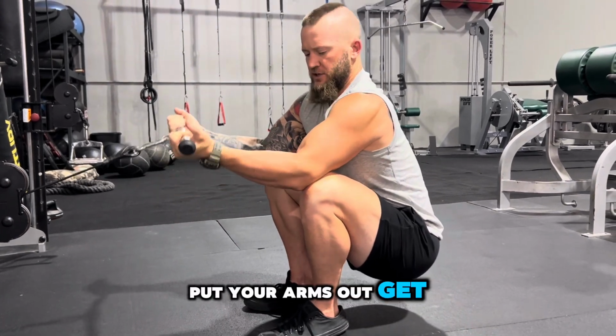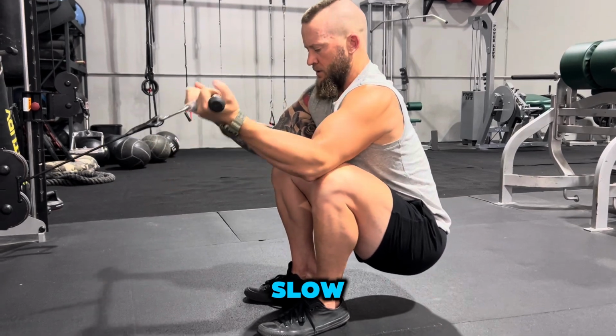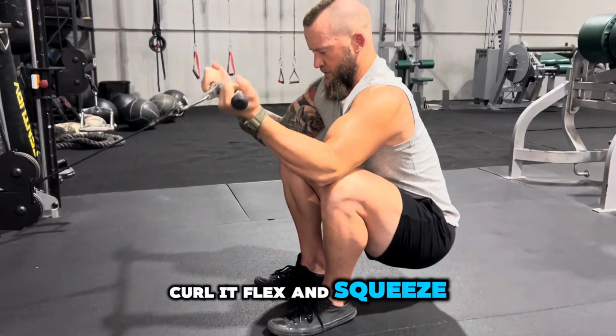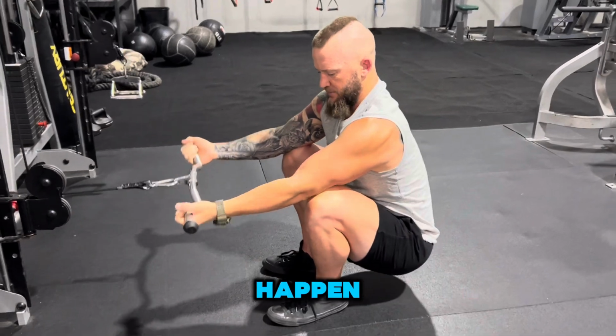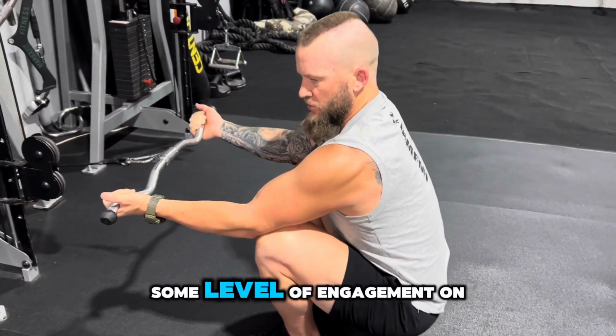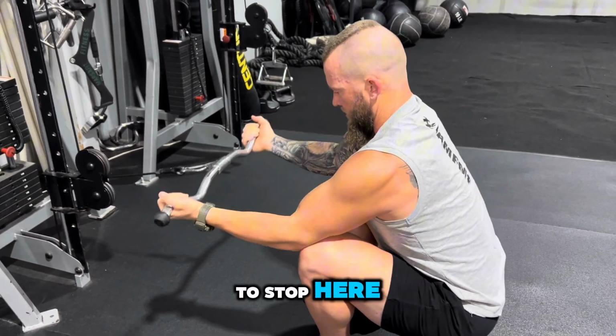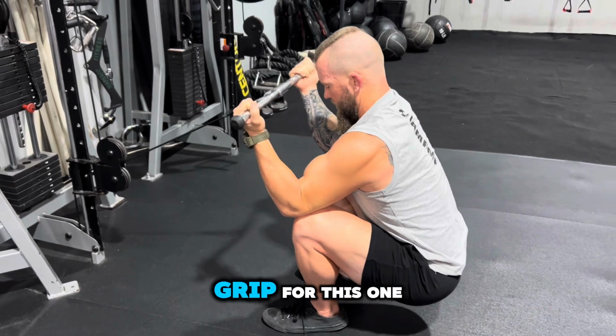Let your arms out, get a stretch in, flex and squeeze, nice and slow. Curl it, flex and squeeze. Again, you're gonna let that stretch happen. You don't wanna be where you're all the way extended, so you want still some level of engagement on the bicep. So that's why you'll want to stop here. But we're using this wide grip for this one.